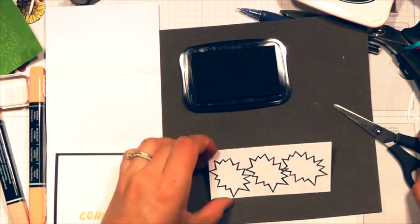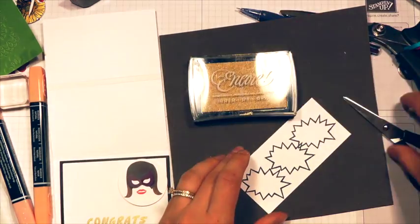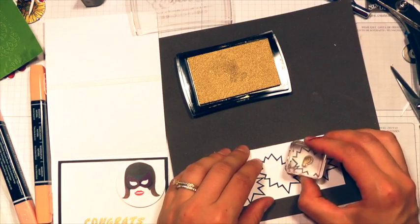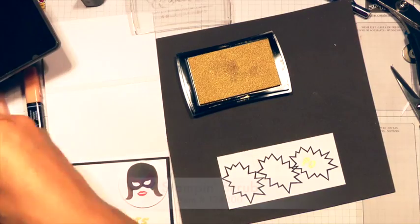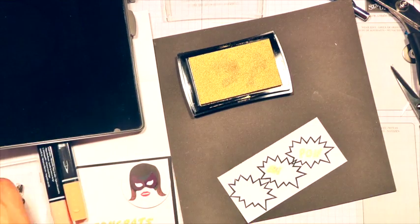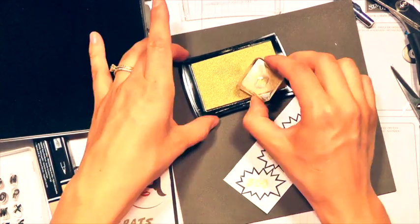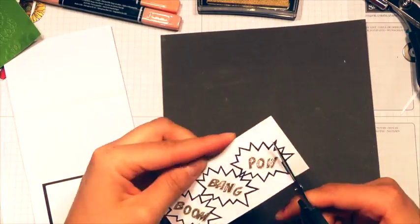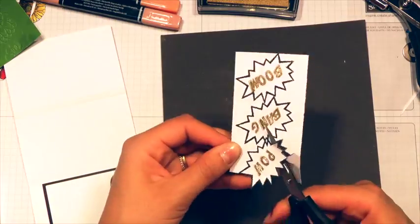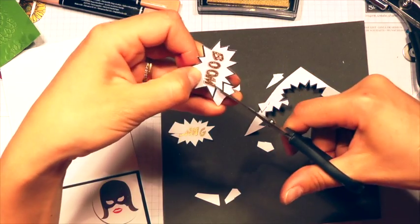And then I'm going to stamp in with the same gold the letters pow, bang, and boom. So I am going to super speed this up. There's the beginning of the pow. You'll see me bring in my Stampin' Scrub. I love this tool. There's the bang and the boom. And I'm gonna fussy cut this out. It's very easy because they're just super straight edges. Okay, we're just finishing up cutting those out here.